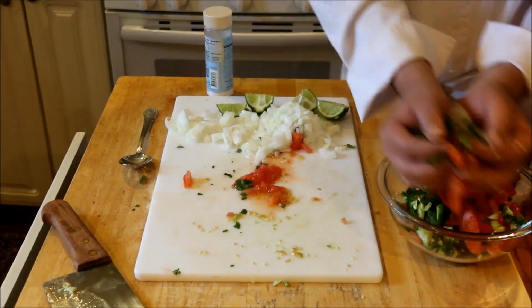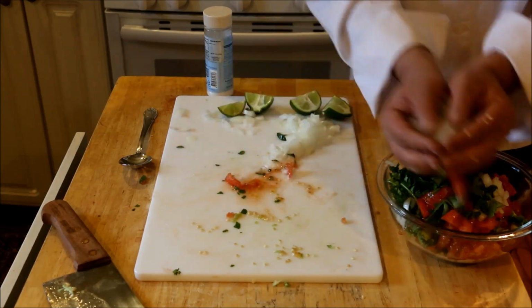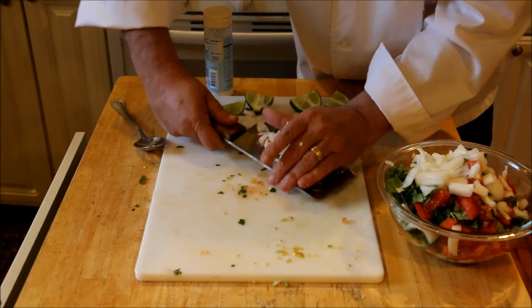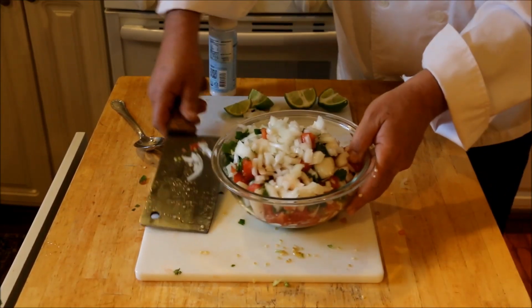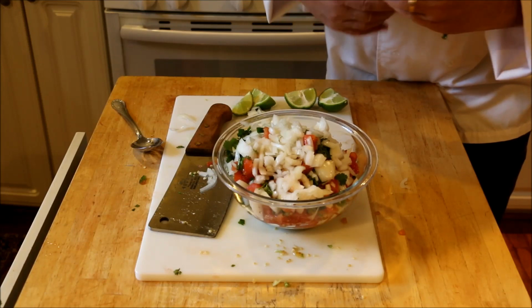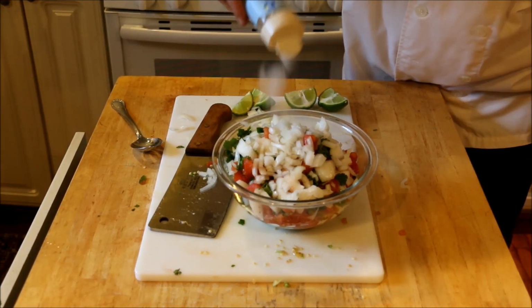Very carefully, of course, with your hands thoroughly washed, as always. And once we've done that, we'll get the little crumbles and remnants of our chopping process into the bowl. Waste not, want not. And then we're going to add some salt. I'd say about a tablespoon here, but little malfunction here. There we go. It's coming out.